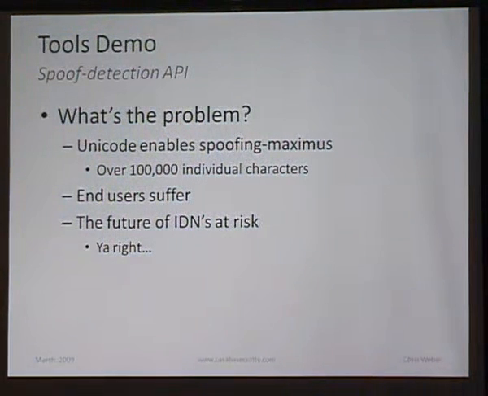And the end user is the one that suffers here. And not just that, but if we can't get it under control, then the future of IDNs is really at risk. I don't know how many people are aware, but domain name labels support international characters now. So you can have pretty much anything in Unicode available to you in a domain label within some restrictions that the registrars and ICANN set. And it's getting ready to move to the top-level TLDs, so they're getting ready to internationalize TLDs too. They've been working with example.test in about 12 languages for a couple of years now, and I think toward the end of this year, the beginning of next, we're going to see specific TLDs for specific cultures.